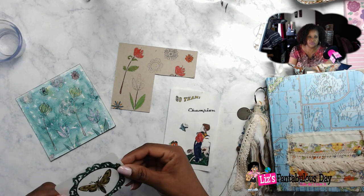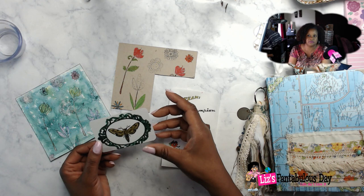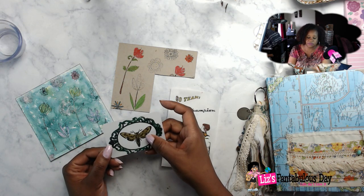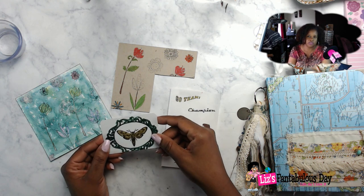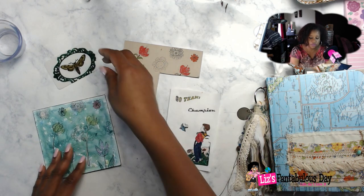And this was from a stencil that I made. It was going to go in the trash, so I made it into a nice little card. I used some stamps, and then I used some alcohol markers. So these are just some ideas that you can use for your journals also.